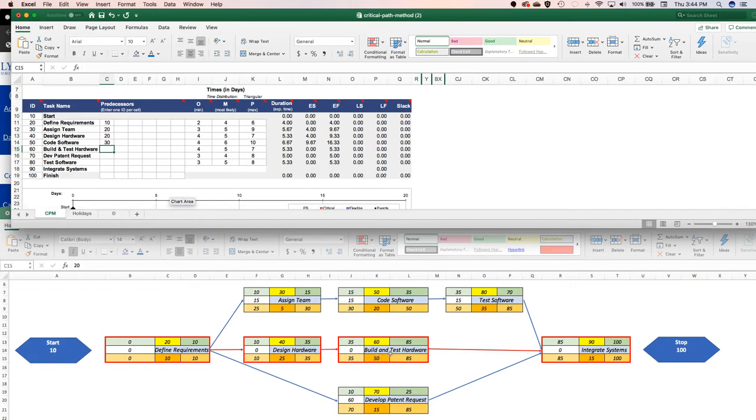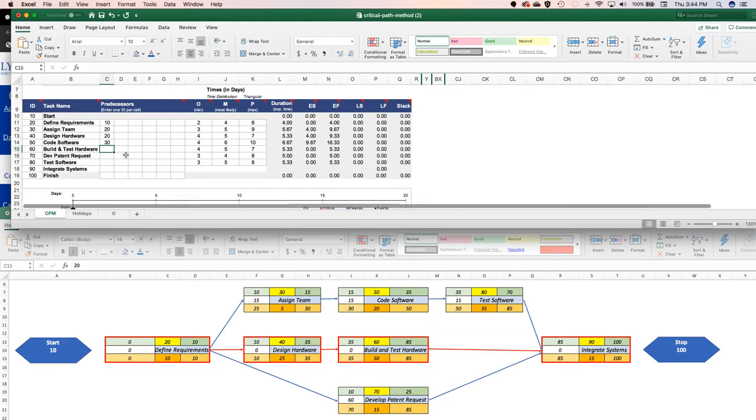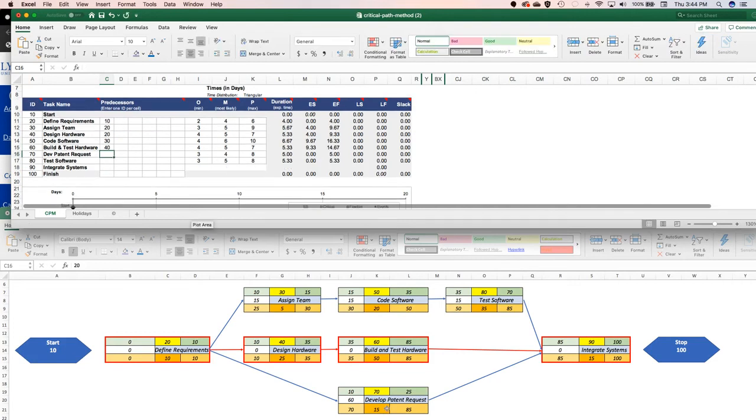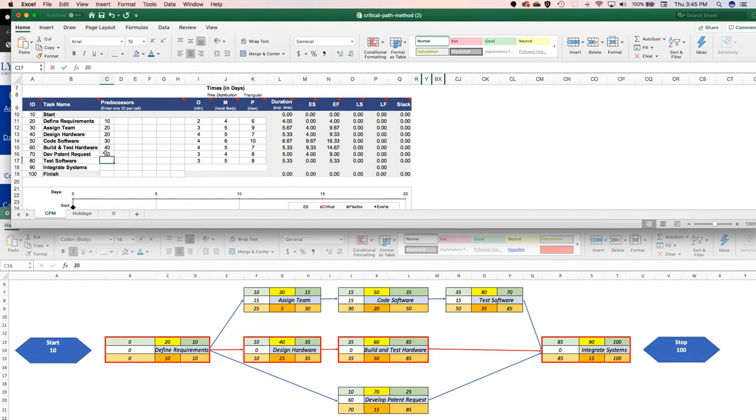For number 60, the predecessor is designing hardware, ID number 40. And so we put that into our predecessor chart as well. Developing the patent request. We go all the way back and find that the predecessor for that one is number 20. So we put in a 20 right there.